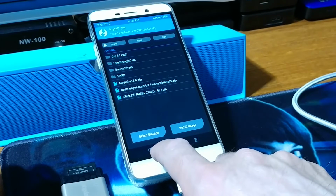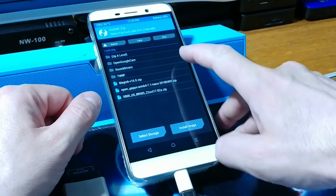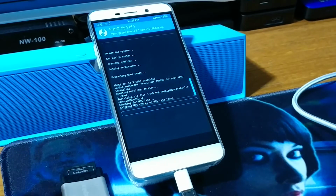Alright, let's go back. Now let's go ahead and install the Open Gaps, which is this one here. Swipe to flash.